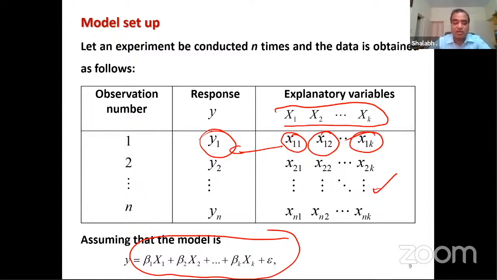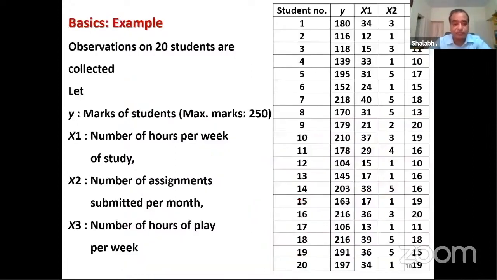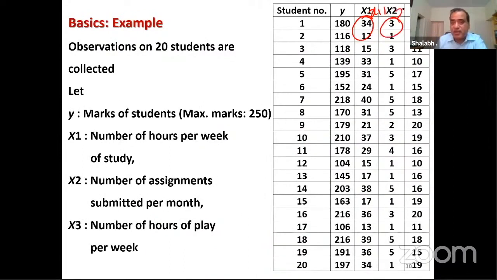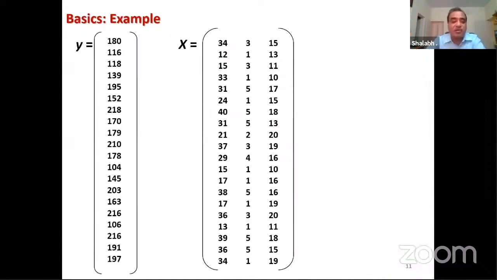So I assume here that all this data set is going to follow this model, and if you translate it to your given example, right? We have these three variables, and you can see here something like x11. For example, you have taken x11, x12. So this is going to be x12, this is going to be x13, and this is going to be your y1. And similarly, you have obtained the rest, and now you can combine all these values in the format of vectors and matrices.